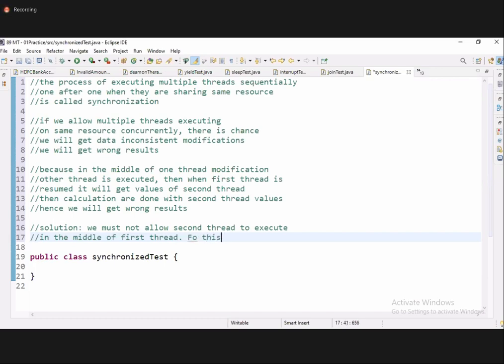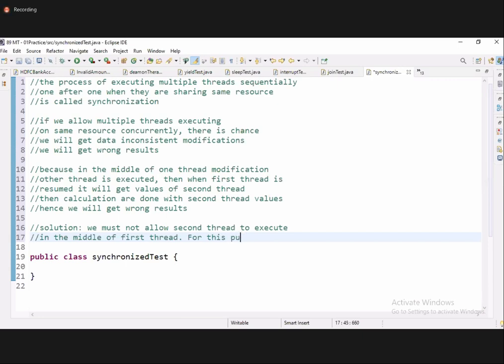What do I need for this? Any of you remember? The same concept was there in databases also. In a database, a table can be accessed by multiple people at a time. You must not allow that. You must allow only one person to access the table at a time. After the first person completes, only then should you allow the second person to access. After the second person completes, only then allow the third person. For this purpose, what are you doing? You are applying the locks concept.